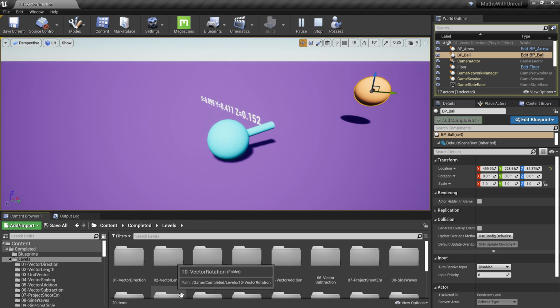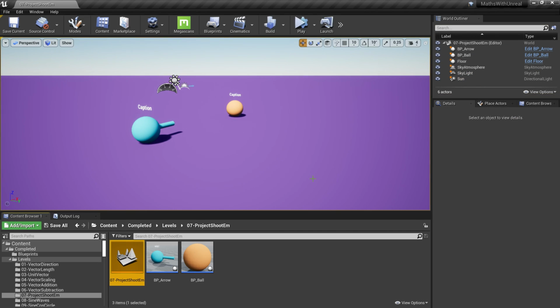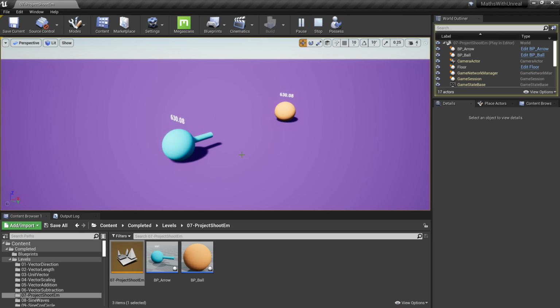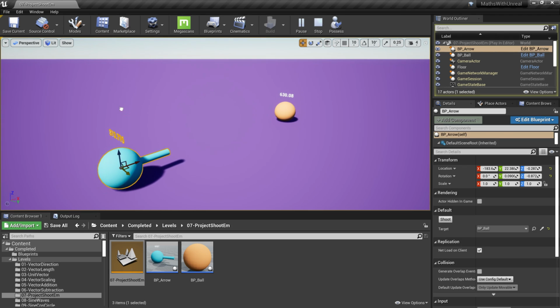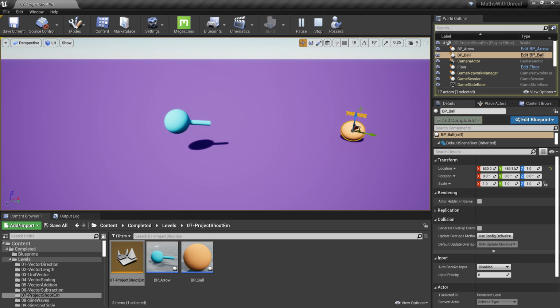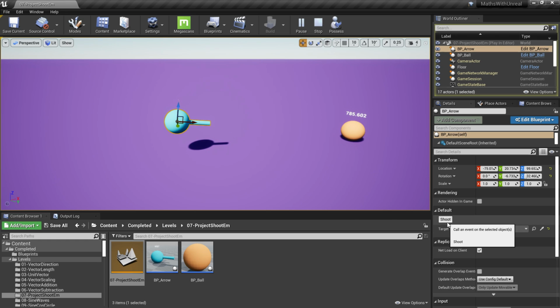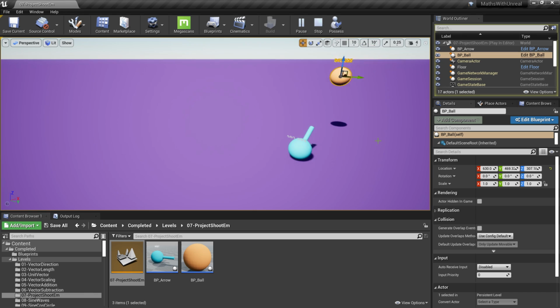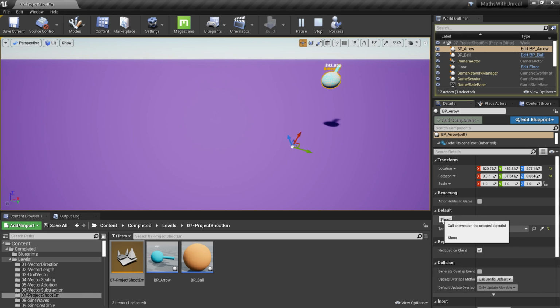Likewise, we look at vector length, unit vectors, and basic vector mathematics. Then we will do a simple project out of those concepts. Here we have two objects like earlier, so I can move them in 3D space as I like. So then this arrow object is pointing towards this ball all the time. Then I can select this arrow object, and then I can click the shoot button. It will gradually go towards that ball. So then I can change the position again of these two objects, and then I can hit shoot again. It will always go to the targets slowly. So that's the project that we are going to do first.